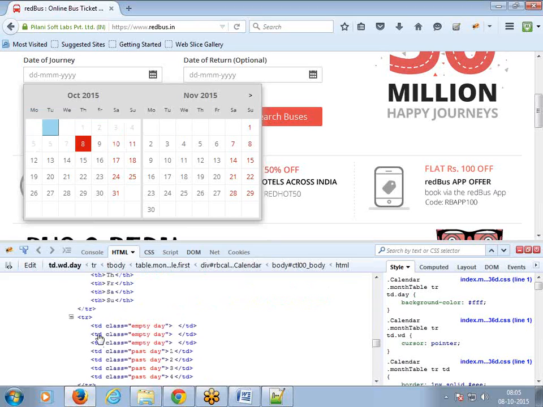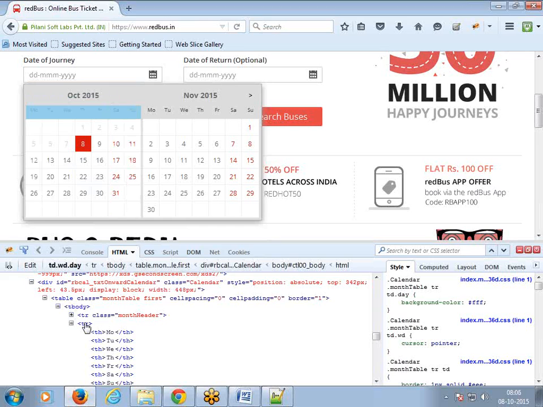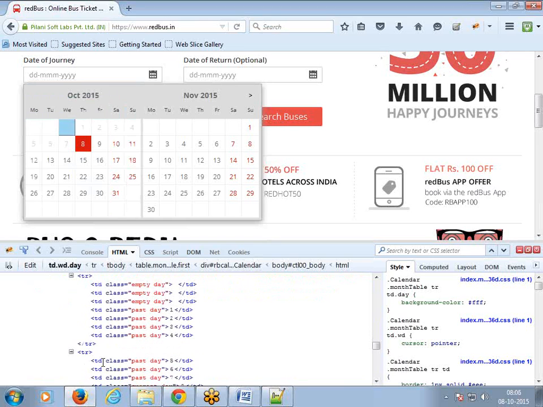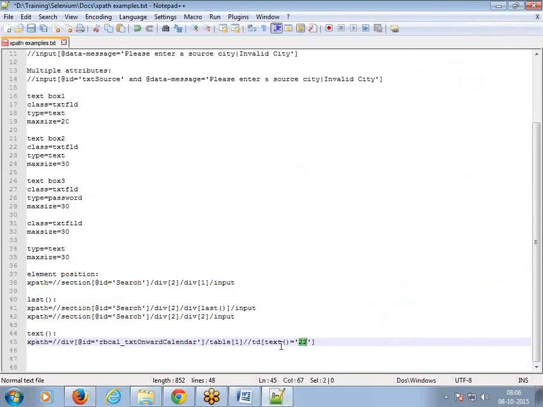See that this td element is two levels down inside this table. The first level is tbody, which is the immediate child. Inside this tbody there is a tr tag, and inside this tr tag there are td tags. Understand? But we are not using tbody and tr tags in the XPath, so that's why we are using double slash here. Why are we using double slash here?